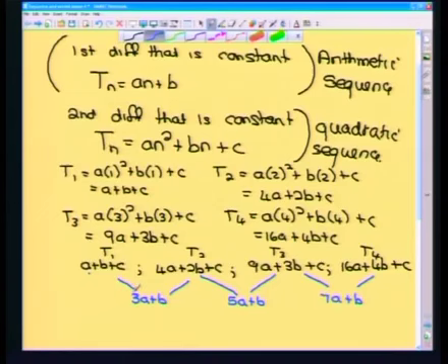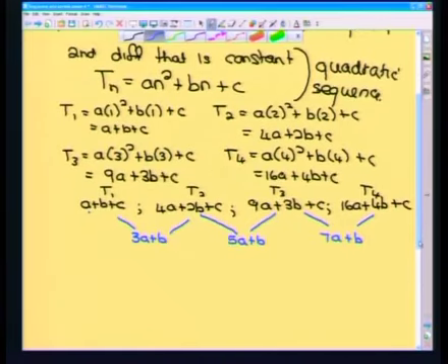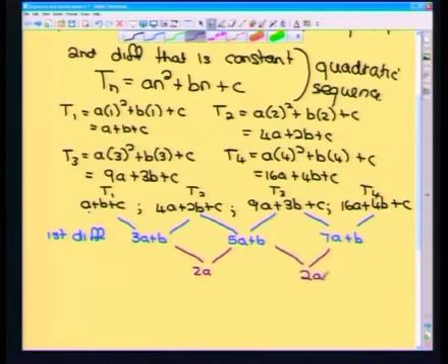We can see that this first difference is not constant. Now, if it's not constant, we need to go further. So let's see what happens on the second difference. Just to recap, that's our first difference, and we see it's not constant, not the same, and therefore we need to look at the second difference. From 3A to 5A, it's 2A. The B is already there. And from 5A to 7A is another 2A. And yes, we see that the second difference is constant.